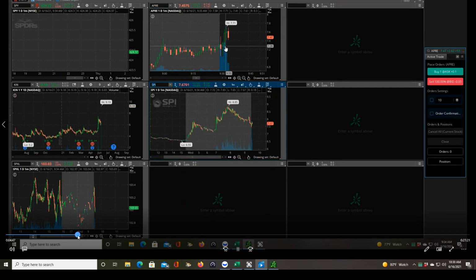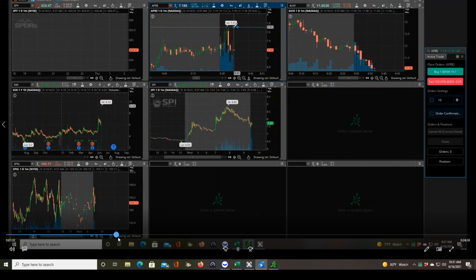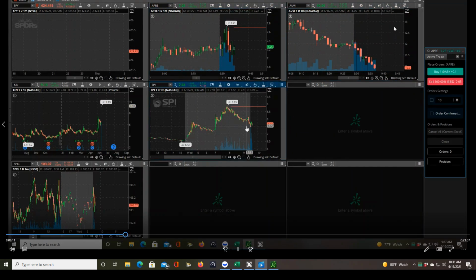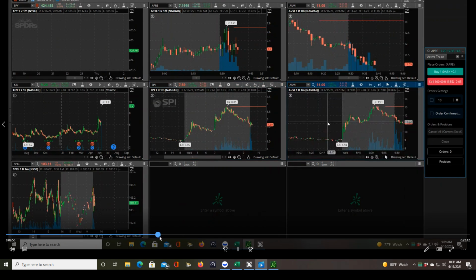By the time it did start to come back down, it kind of flushed hard, and I didn't even get a chance to put in an order. It was already like 10 cents lower than where I wanted to get in. So I just watched the chart, and then eventually it broke down below point A of the ABCD pattern, so it was no longer tradable. There were a couple other stocks that met my screener criteria, but they were all trading below their previous high, so no entries to take there. So it was pretty much a slow day.